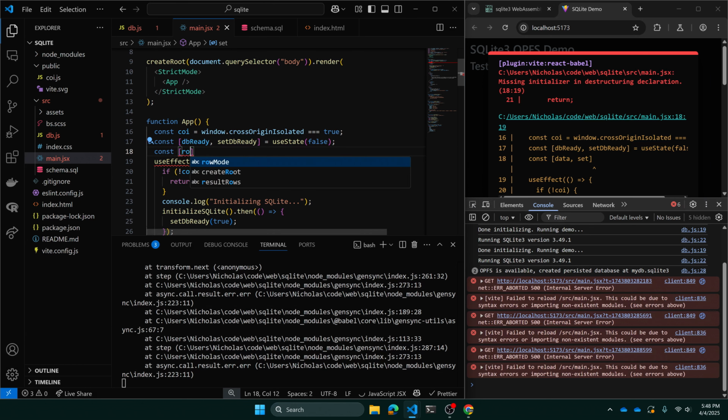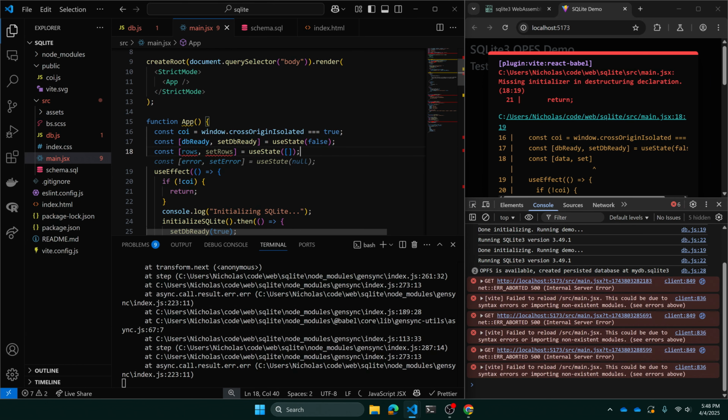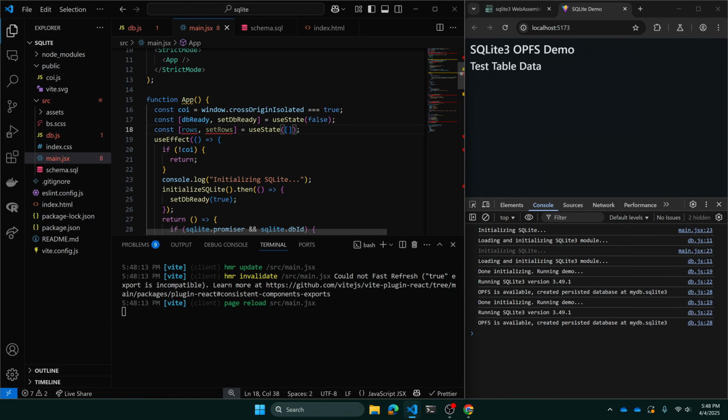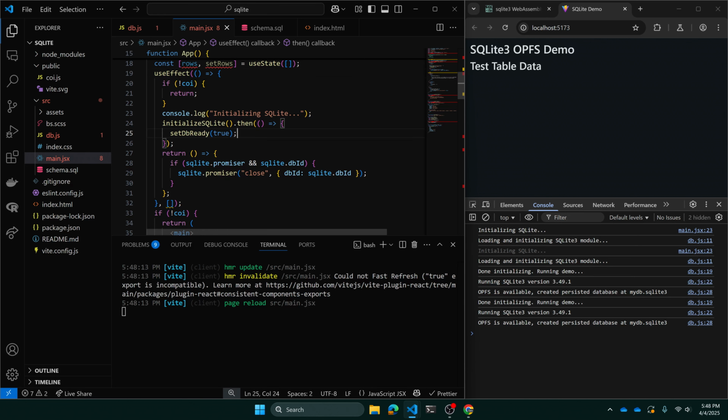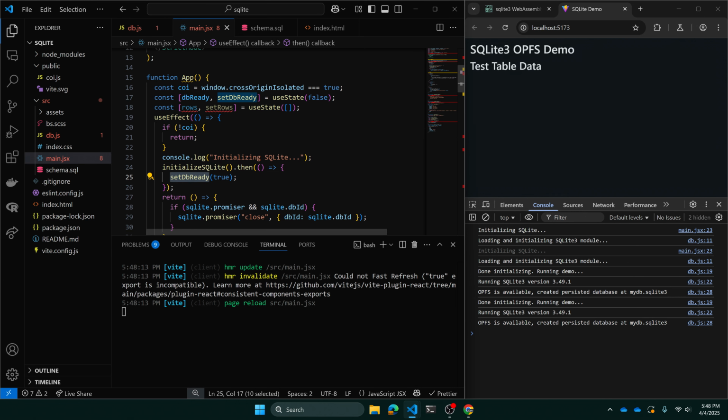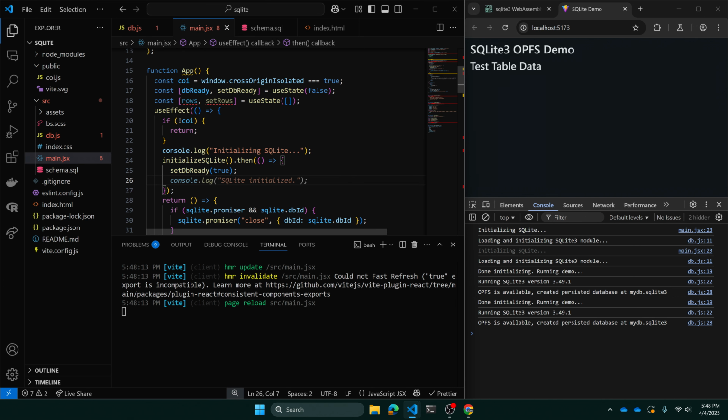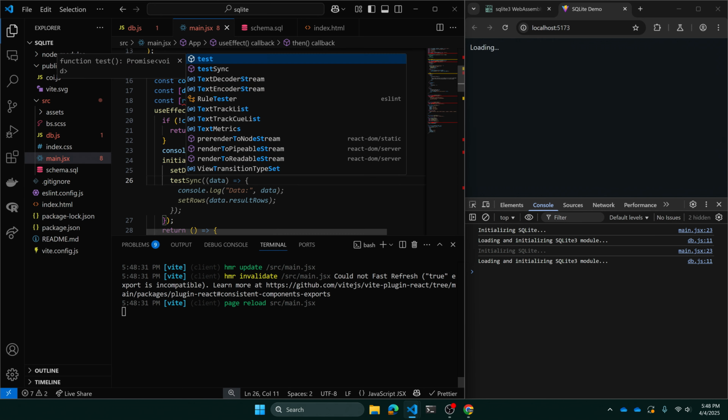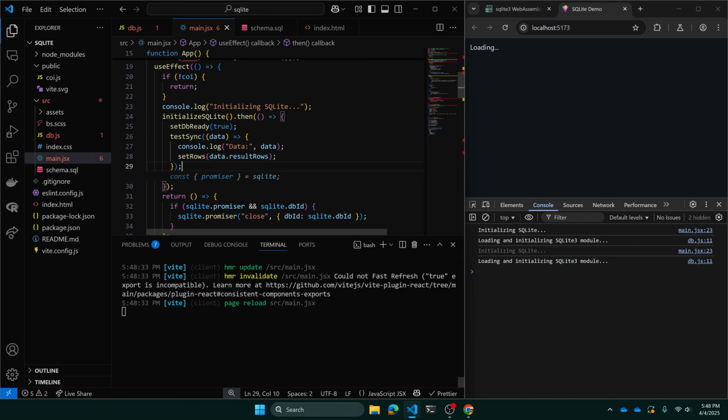So let's just do rows, set rows, and then we'll have that set to an empty array, and then we'll wait for the initialization to be complete. We'll say that the DB is ready, and then we will do a test sync and pass in this callback of what is the data that comes through.